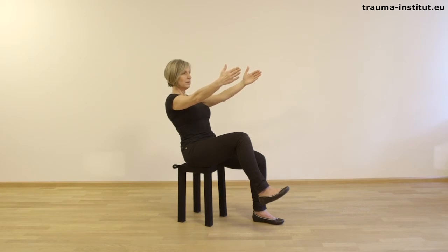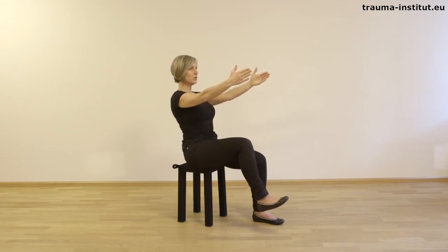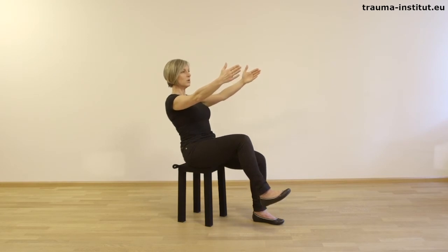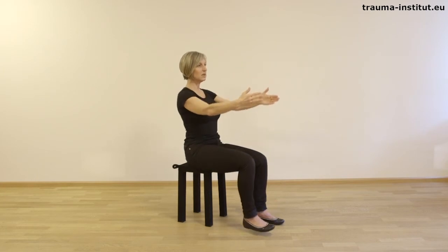Or, as a different variation, start rocking from front to back. Perhaps you feel your seat bones while moving, but no matter how you're doing this asana at the moment, you may also feel that your right leg has become heavy and the muscles are tensing. Please remember that you can leave this asana at any time. I'll count backward again from 4 to 3, 2, 1.